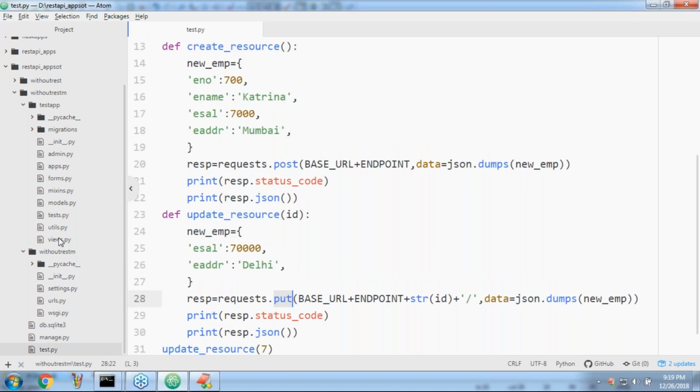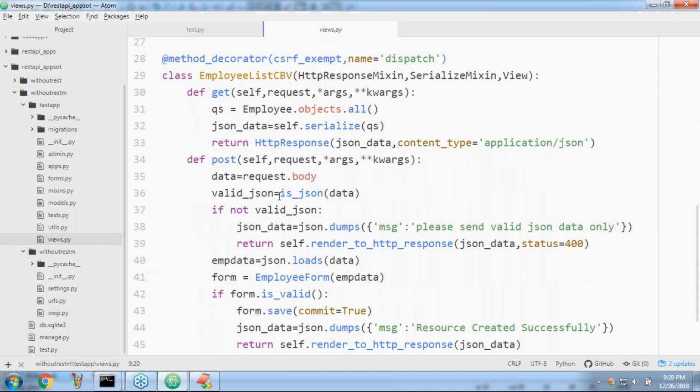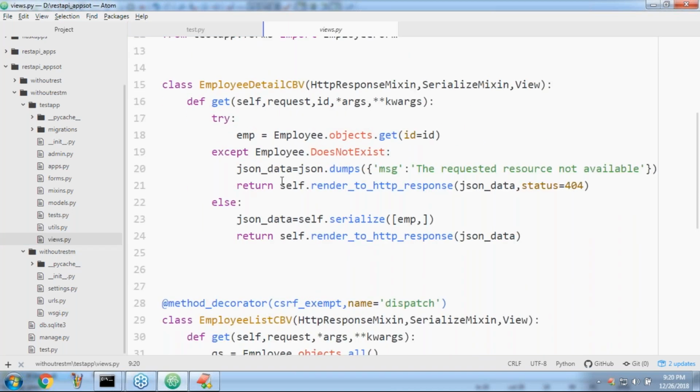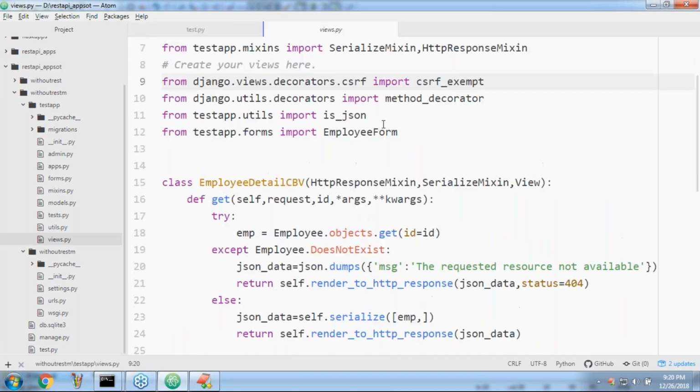Now here let me go to user.py. Sir, do you know the URL contains ID? Have you observed? The partner application URL contains ID, the endpoint contains ID. That's why in which class we have to take the put method?